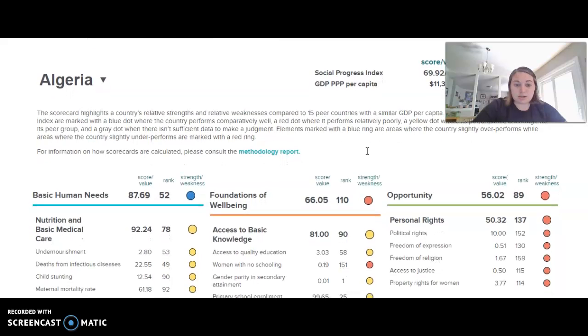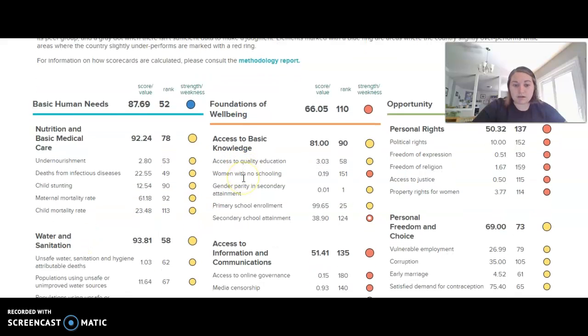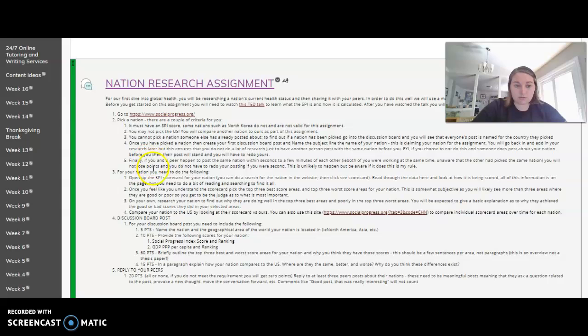So for Algeria, you have obviously your basic human needs, water and sanitation, foundations of well-being, access to basic knowledge, and so on. So what you'll do is you'll use this scorecard, go back through, read through the data, and see how it's being scored. You need to choose the top 3 best score areas and the top 3 worst score areas for your nation.